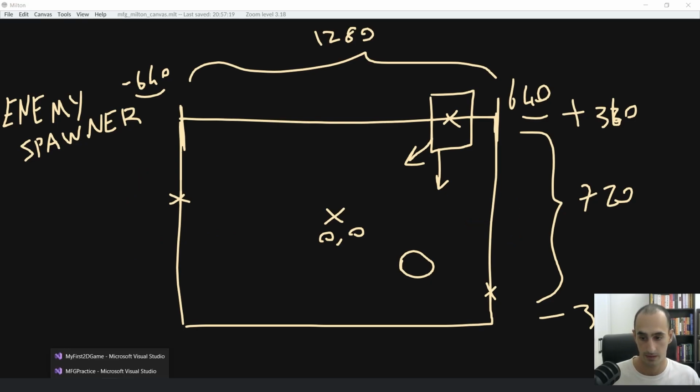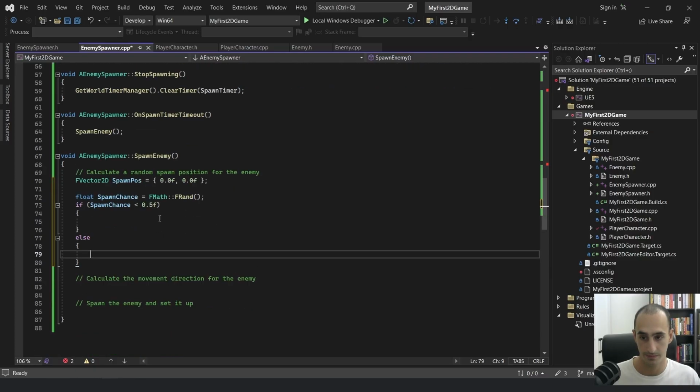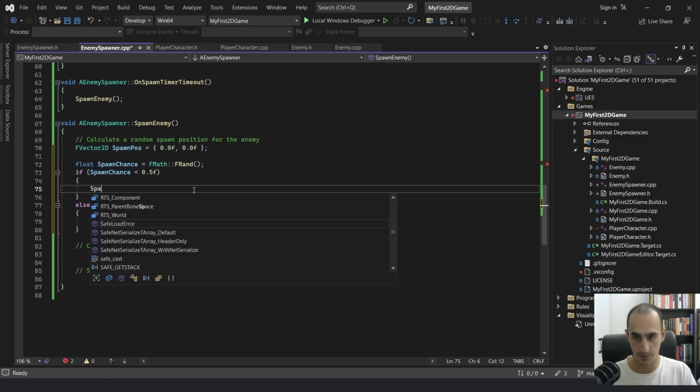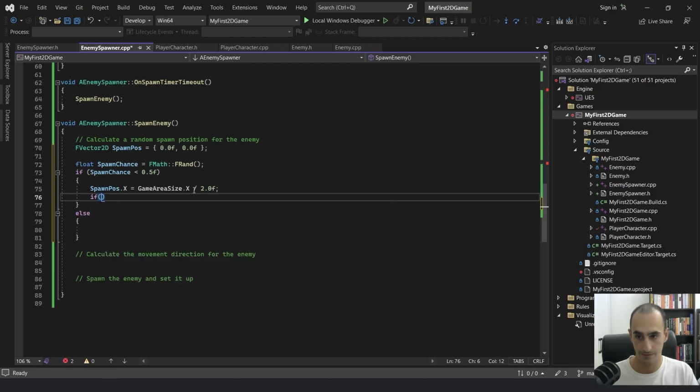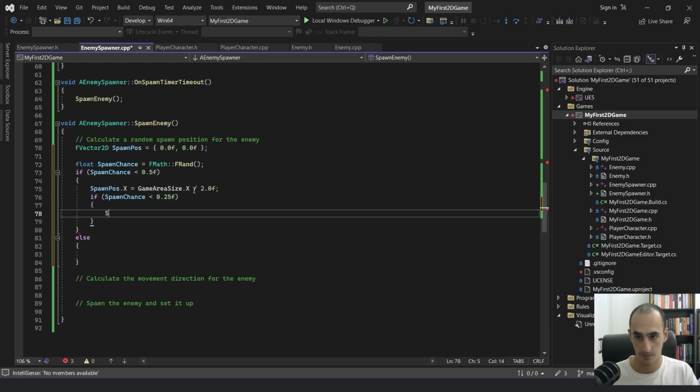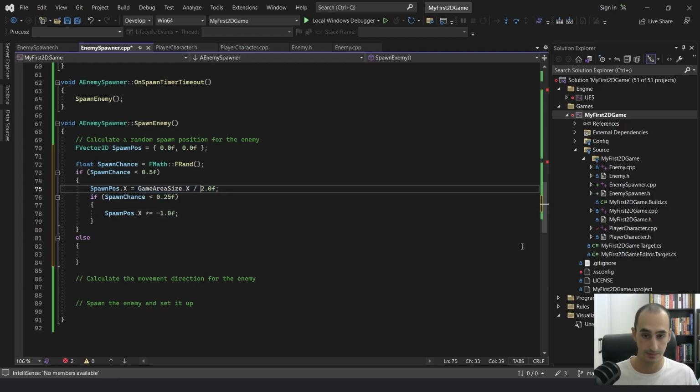Okay, so let's go back in here. In this case, we're going to say spawn position dot x is going to be game area size dot x divided by 2. And if the spawn chance is less than 0.25, we're going to multiply this by -1. So this is going to make it so that we pick the right side, and if the spawn chance is less than 0.25, we're going to pick the left side.